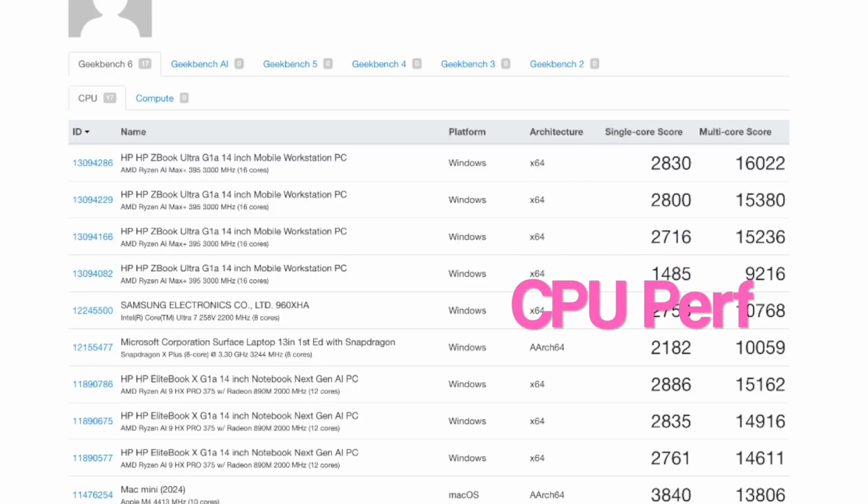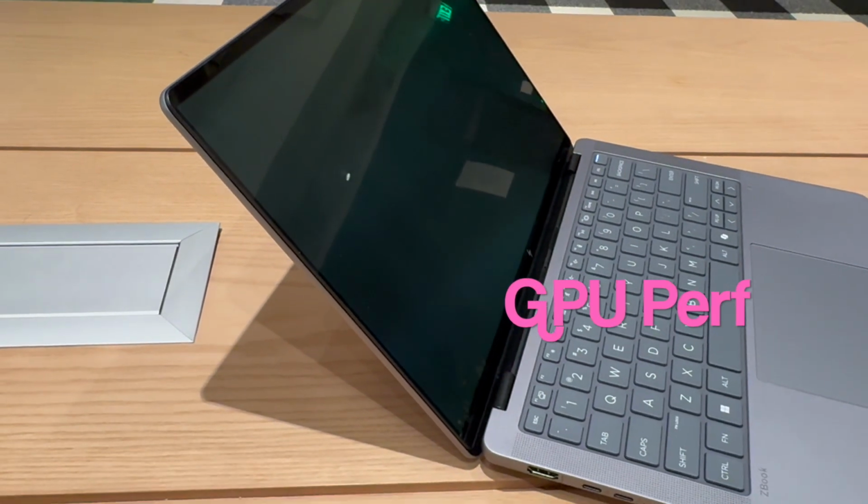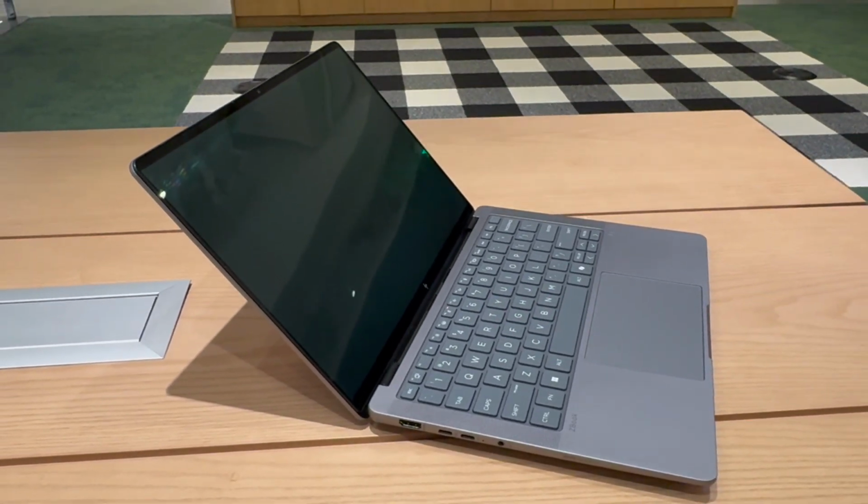Okay, CPU performance. I ran Geekbench 6 a couple of times, and the highest single-core score I can get is 2,830. And the multi-core score is a little more than 16,000. If you compare that to the AMD Ryzen AI 9360, it has slightly higher single-core performance and higher multi-core performance, but not by much. I guess if there is a more aggressive thermal option or it runs above 100 watts, the multi-core CPU performance can definitely step up by 10 to 20%. But I guess HP made this consideration to get a good balance between the cooling, the size of the laptop, and the chip. Again, the chassis is limiting the powerful CPU, not really much higher than the Ryzen AI 9360.